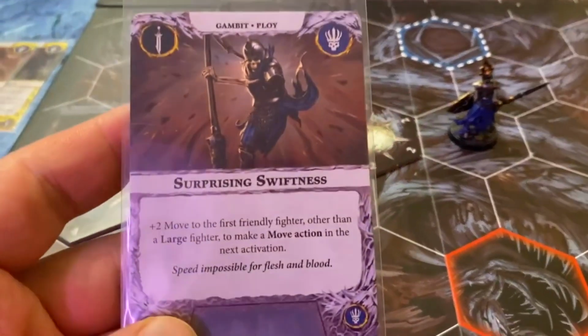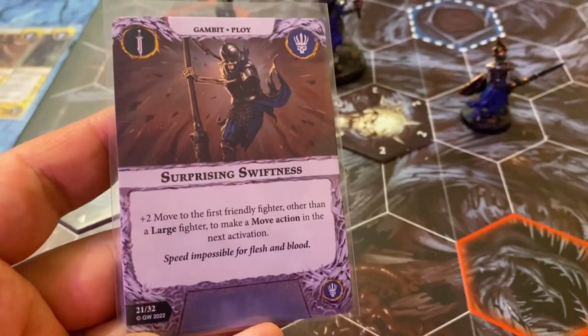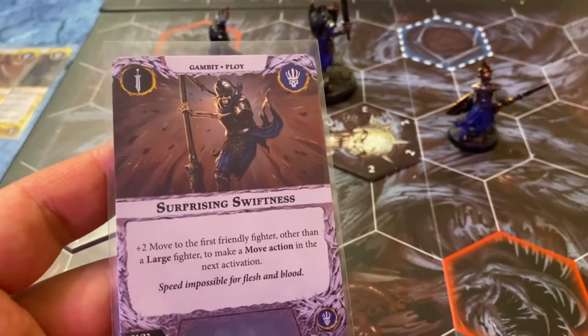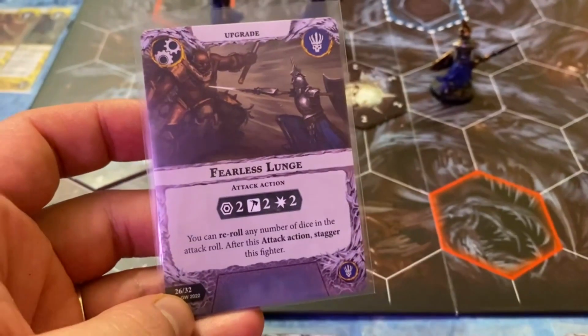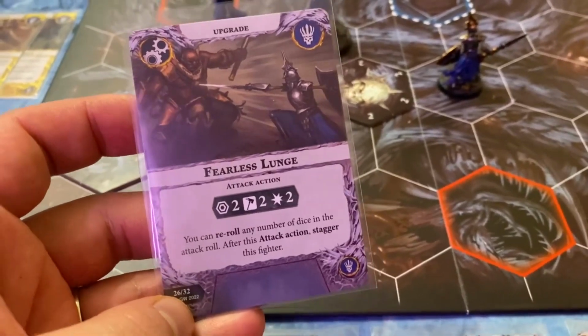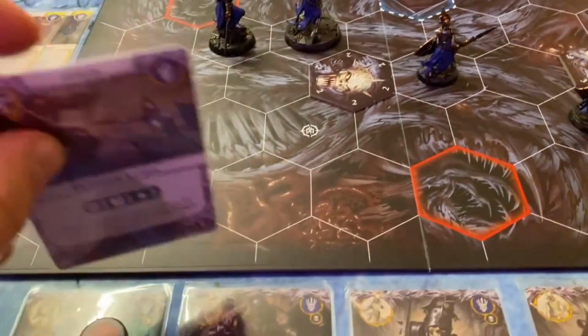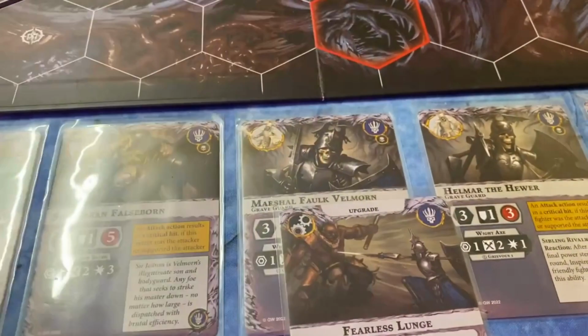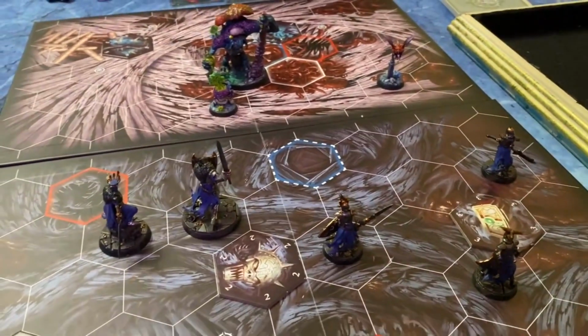And so after that, I'm going to play a ploy. I'm going to use Surprising Swiftness, +2 move to the first friendly fighter, other than a large fighter, to make a move action next activation. And I'm going to play Fearless Lunge. I can reroll any number of dice in the attack roll. I'm going to put this on Helmar the Hewer. And so that's that. Your activation.